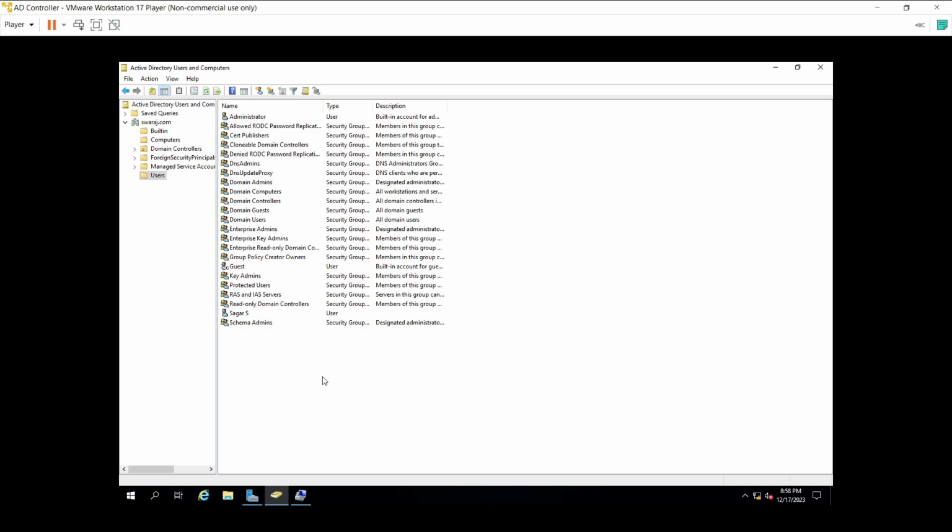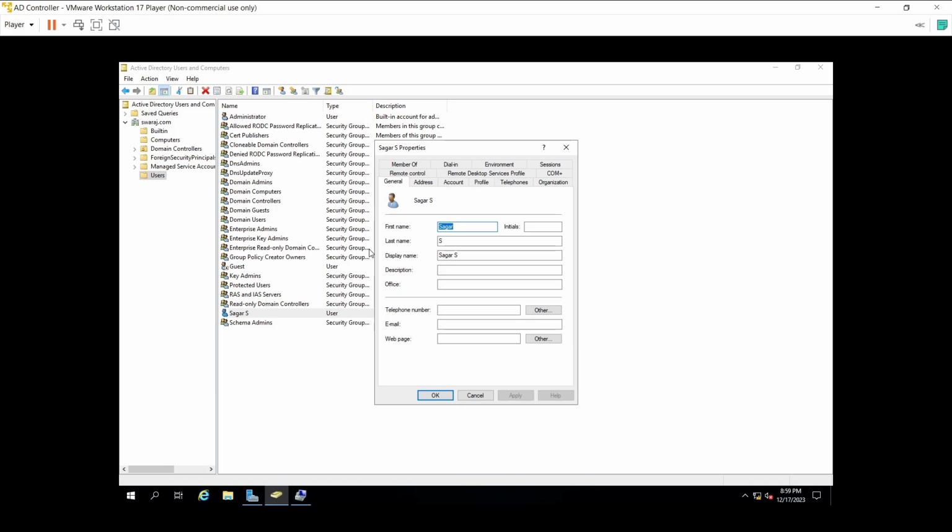Okay, the new user is created, and we can assign him rights as well using the properties, meaning who is part of which group, administrator group or simple, there are different roles available, right?